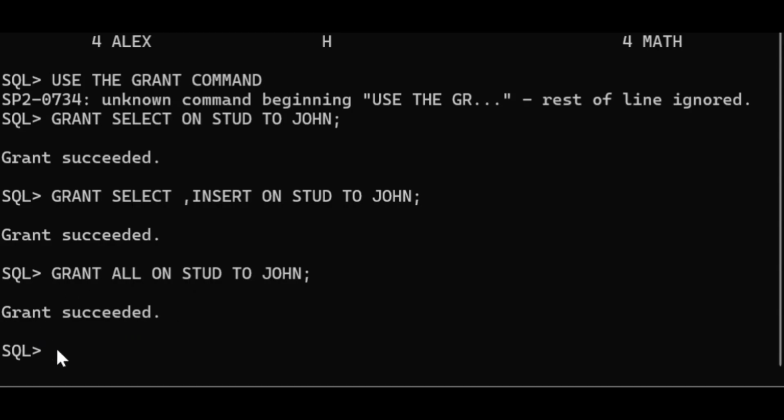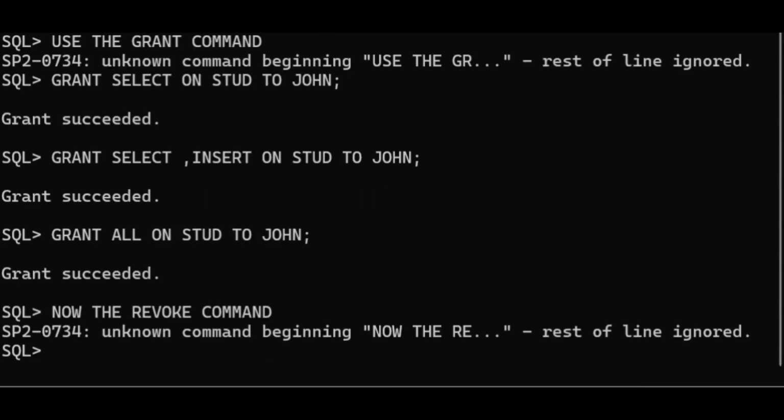Now we will see the revoke command. By the example, we will revoke all the permissions which we have given to the John user. One by one we revoke the permissions.